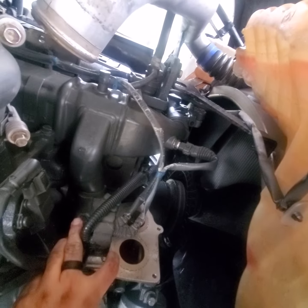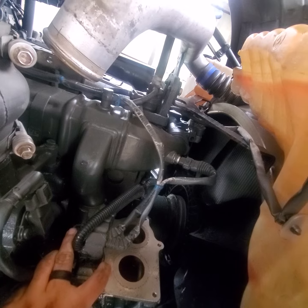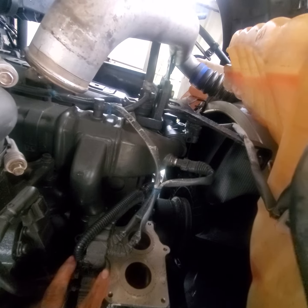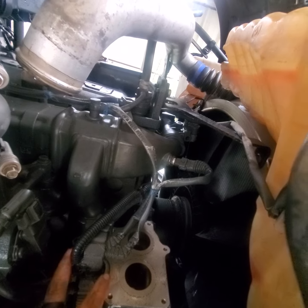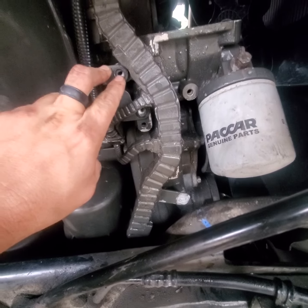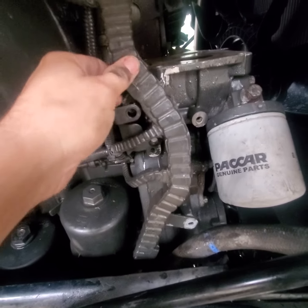Right here there's gonna be a bolt holding down your wiring harness and it bolts into a bolt stud. You only have to take the bolt off — leave the bolt stud if you want. If you take the bolt stud out, be careful because there's a washer you can lose underneath it. After that, to help give your wiring harness some more room to play, you're gonna have a bolt there and a nut here. Get this off — there's a bolt stud that holds the rest of the wiring harness there.